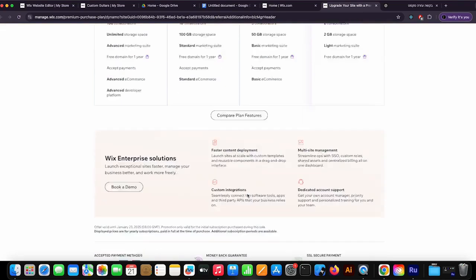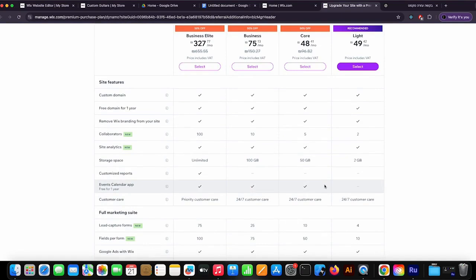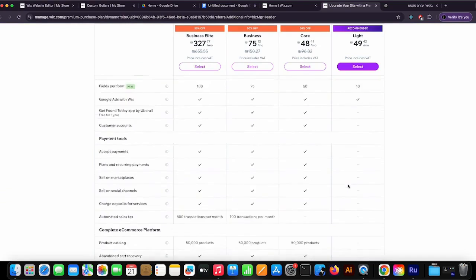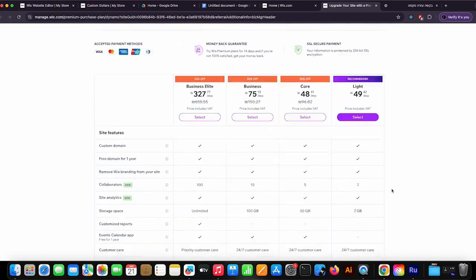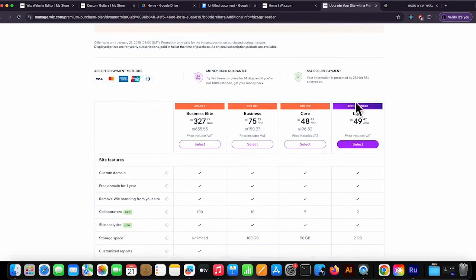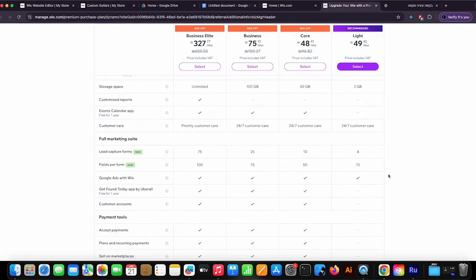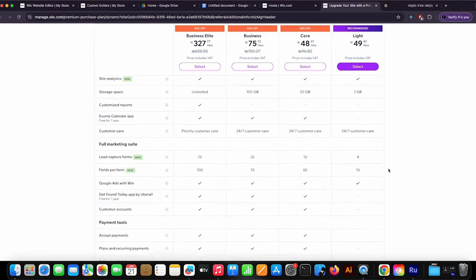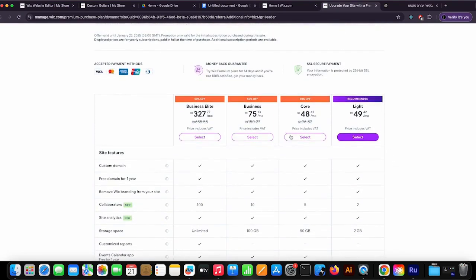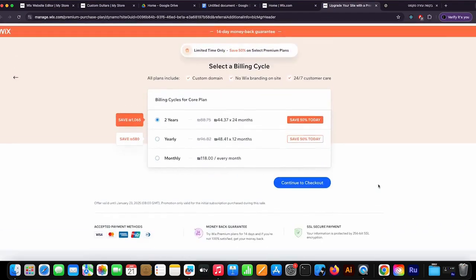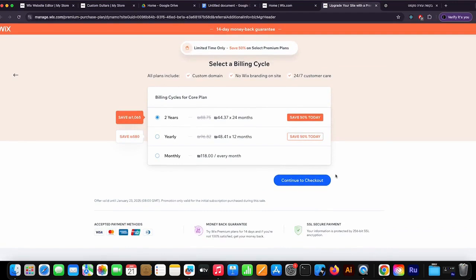We will click on Compare Plan Features, and then we can see in detail what is or isn't included in each package. We see that in the light package, there is almost nothing, okay? And there are no payment options either, so it's not very relevant to us. So we click on the second package. Okay? In the second package, let's see what we have.